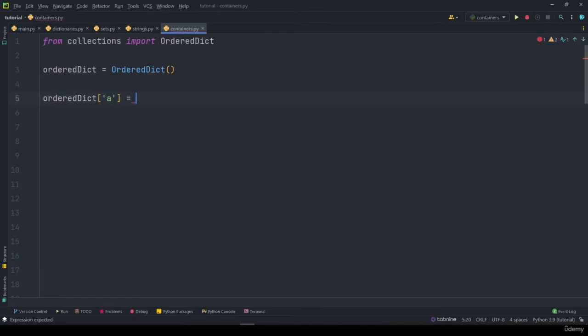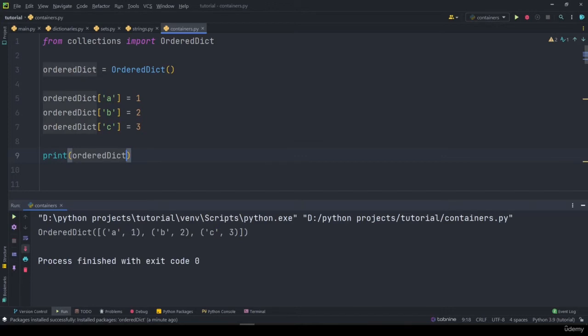We say it's 1, and then we copy the same thing and change the values inside to B, and then to C and 3 here. If we print the ordered dictionary and run this program, you can see that it remembers the order in which you inserted items into the dictionary.